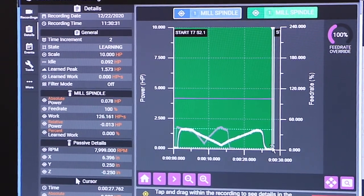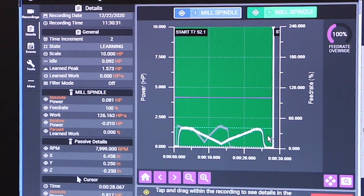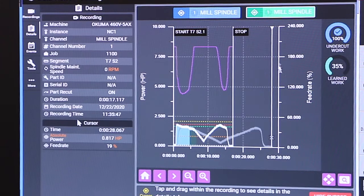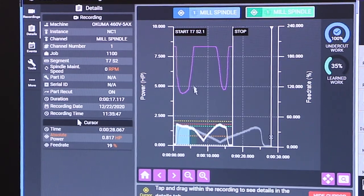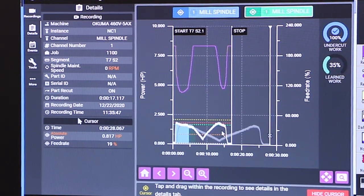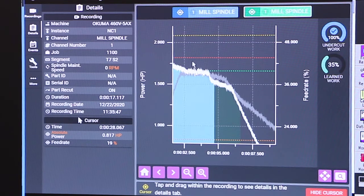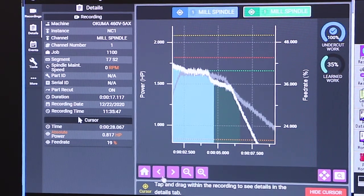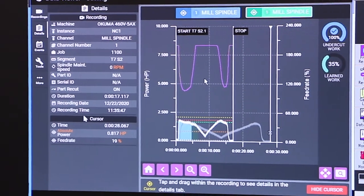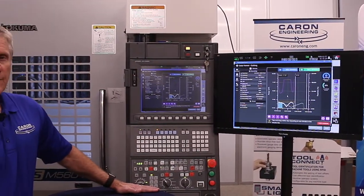This can be invaluable to determine when anomalies have happened and where they occurred in the cutting process. We can also look at the overall time of the cut. Here you can easily see the adaptive cut versus the learned cut which was at 100% feed rate — the time difference is considerable. We can go to the learn cut and see the feed rate that was controlled, which is the purple line, and the power that was cut, which is the white area under the curve. We can also zoom in on any section of the cut to see in more detail exactly what might have happened. All these features give you an advanced analytics tool to determine how your improvement helped and what anomalies may have occurred during the cutting process.